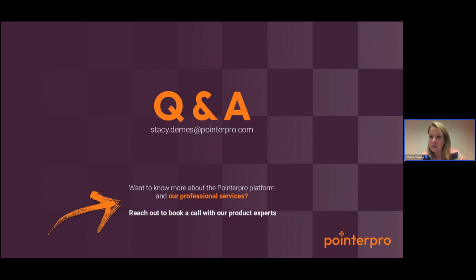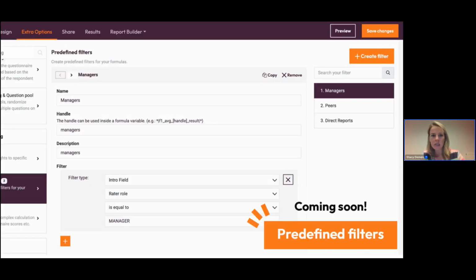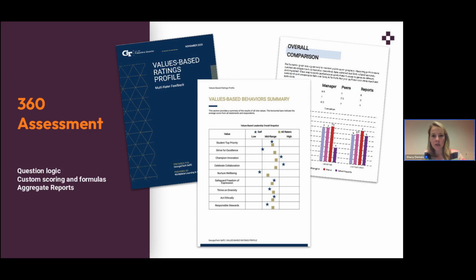In the 360 assessment example you showed, there's a table with star ratings in different aspects. Is that also built in Pointerpro? So it is. I'm going to go back a few slides. This report is built in Pointerpro. This chart, though, or table, is not one of our standard charts and graphs, like the column chart to the right of it, which is a standard one. This was developed as a custom built chart by our professional services team.